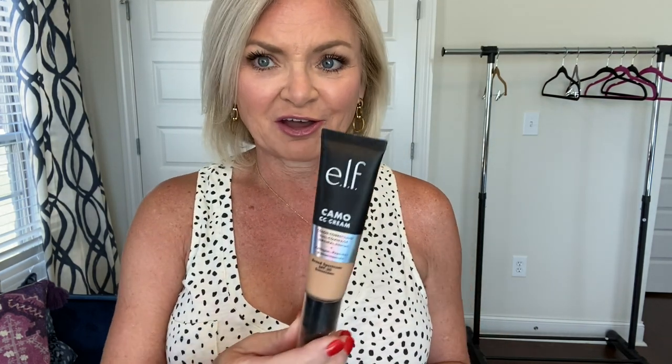As far as makeup today, on my lips I'm wearing the Revlon Colorstay Satin Ink in the color Partner in Crime. And for my foundation, I'm wearing the Elf Camo CC Cream in Light Tan N — that's for neutral. I usually go between this and that pure foundation, but the pure foundation is getting a little bit light for me. I've been getting so much sun lately that it's a little too pale, so I switched over to the Camo and then make up the rest with my bronzer.